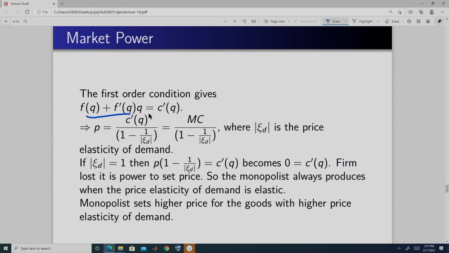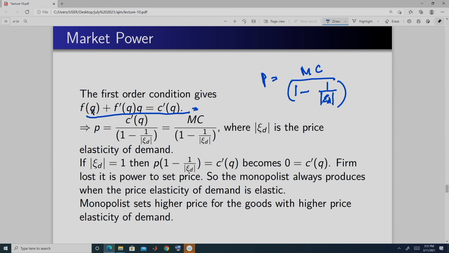So, the first order condition gives us this condition, and if we do a little bit of manipulation, we can derive this. We can say that the monopoly price is always equal to marginal cost divided by 1 minus 1 by price elasticity at that point. So we know this output. You plug in this output here, so you know the elasticity at that point. This will give you the price, and this should always take a value which is less than 1. So, the monopoly price will always be greater than marginal cost.